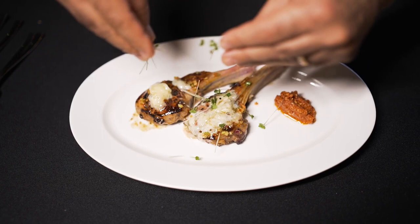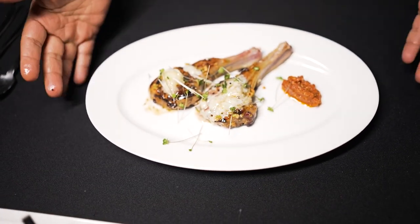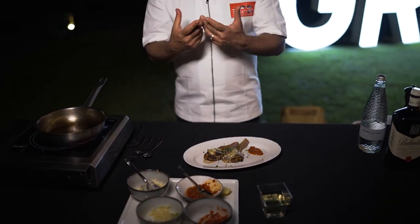To finish it off, I am just going to sprinkle some micro-greens. People always ask me what goes best with a dish like this and I always say you need something very light, something very refreshing, something quite bubbly and sharp — for that I would say English sparkling wine really works well. All you have to do now is cut a piece and enjoy this beautiful lamb. The young tender lamb literally melts in your mouth. The spices just complement it and the cheese takes it to a different level. So do try it and bon appétit.